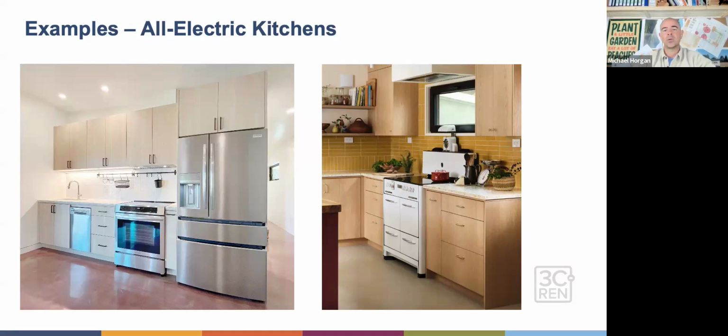So these are two examples of all electric kitchens. I worry a lot about money. I worry a lot about economics. You don't want to be the builder who says, "Well, we're building" — I even hate the word green — but we're building green homes or more efficient homes or passive house homes, where passive house in Europe is a lot more expensive because you're building walls that are 13 inches thick. But a passive house, low energy home in California, you can use the same construction assemblies.